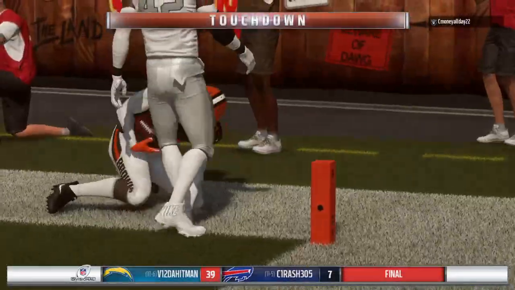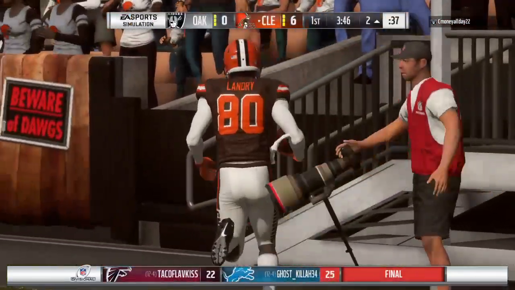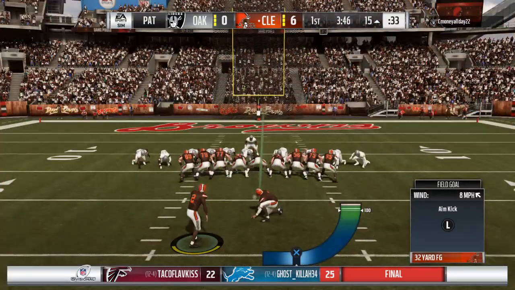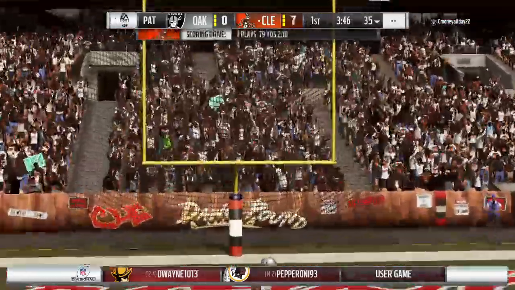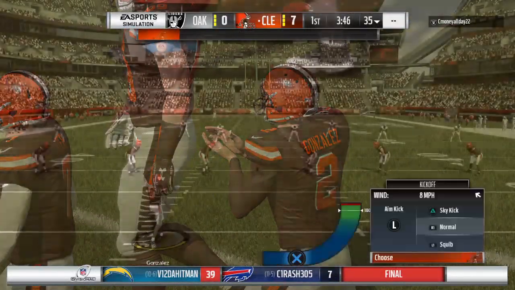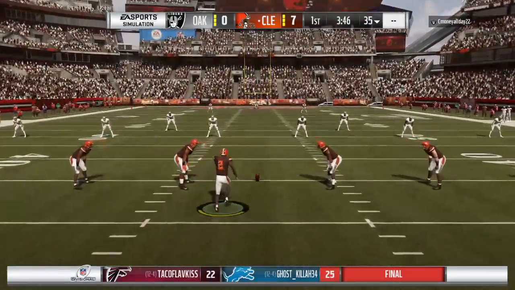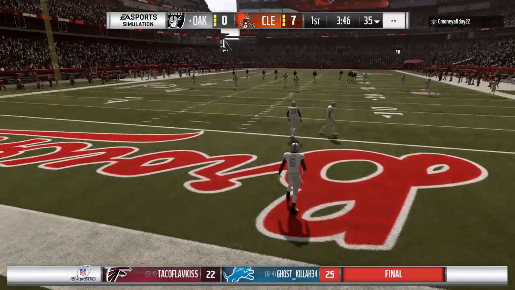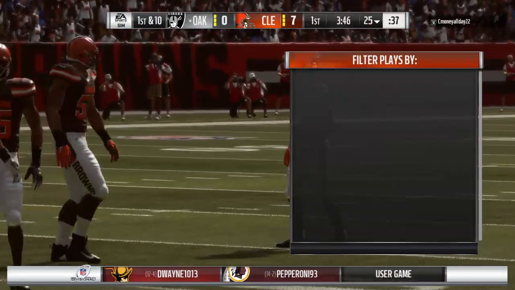And that's going to be caught for a Browns touchdown. Jarvis Landry from 21 yards away. And the Browns take it right down the field and score on the opening drive. Gonzalez good on the extra point, and it's now a 7-0 game. Gonzalez now to kick this one away. And this will be a touchback as that sails over the end line.